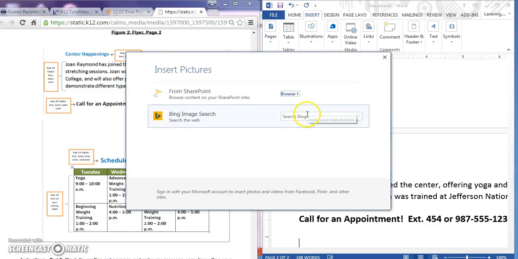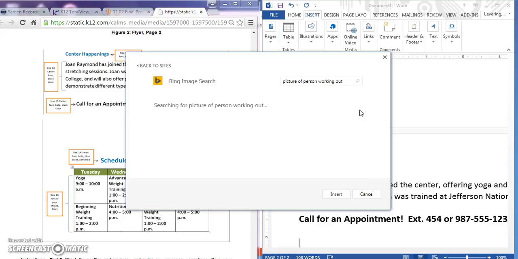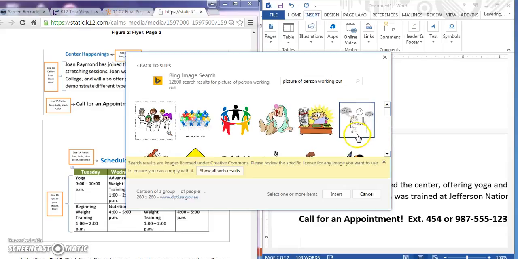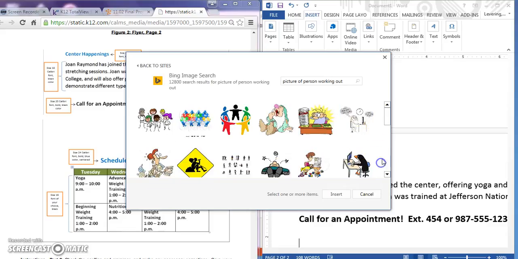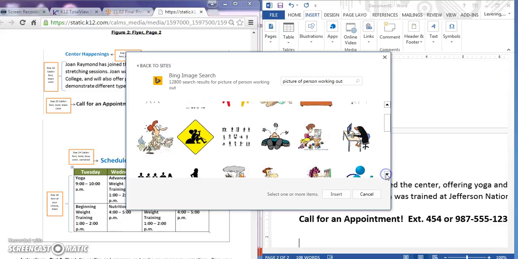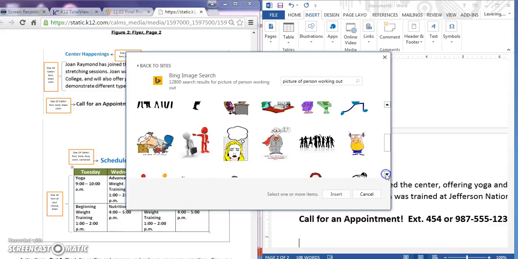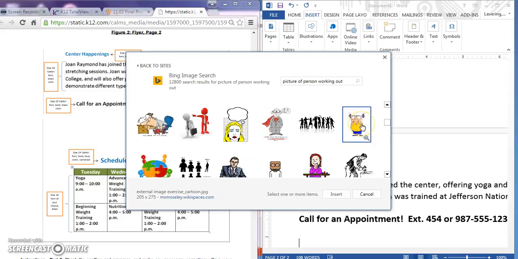and I'm going to type in exactly what I want, and I'm going to say picture of person working out. And let's see, I'll pick something out of here, hopefully. We'll choose this man here, just because.